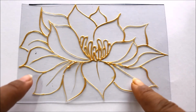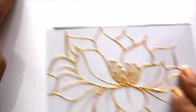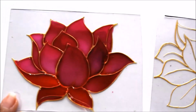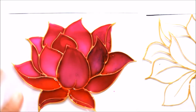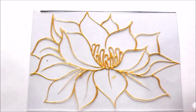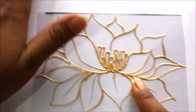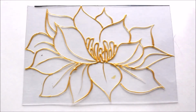The next flower is a water lily. As per I know, there are 2 colors I have seen for water lily. This one, which is very similar to the lotus color, and the other is some white with yellow. There will be a bit of yellow part and a lot of white, so I call it white water lily. I have already shown you this color combination. So next I'll be creating a white water lily, you can say.